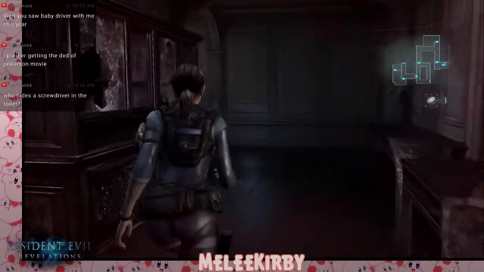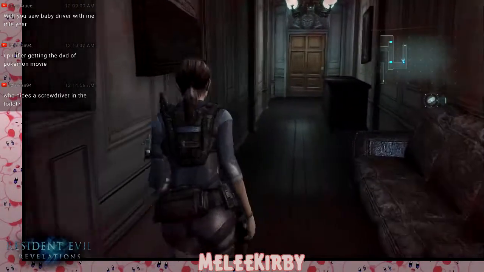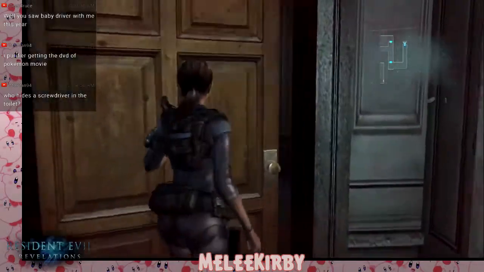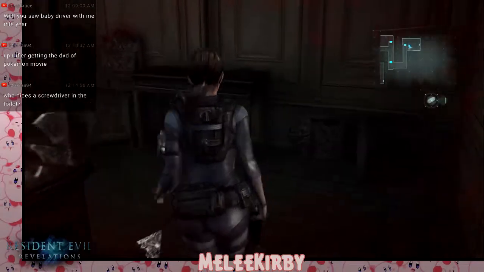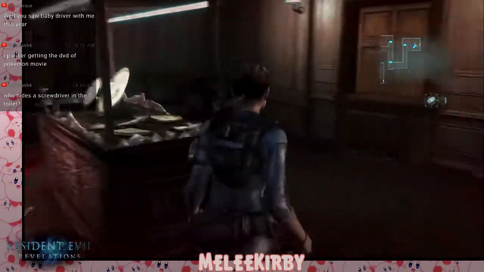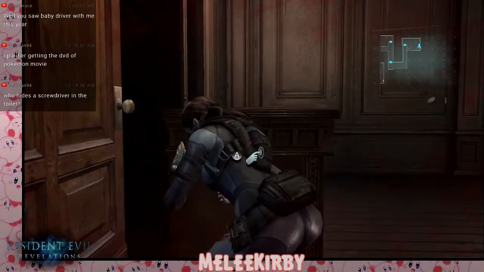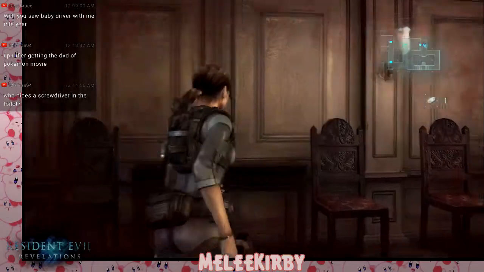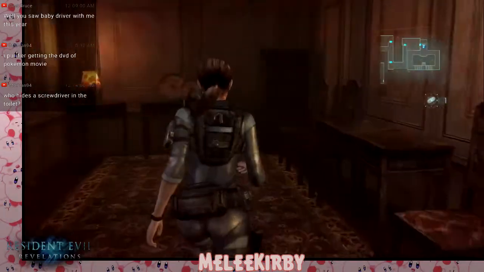So yeah, the game gets its most terrifying when you don't have a weapon to fight back. Thankfully it's just for this part of the game. Like once I find my gun, it won't be so bad. Again, I don't even have the Genesis, so I can't scan anything either.